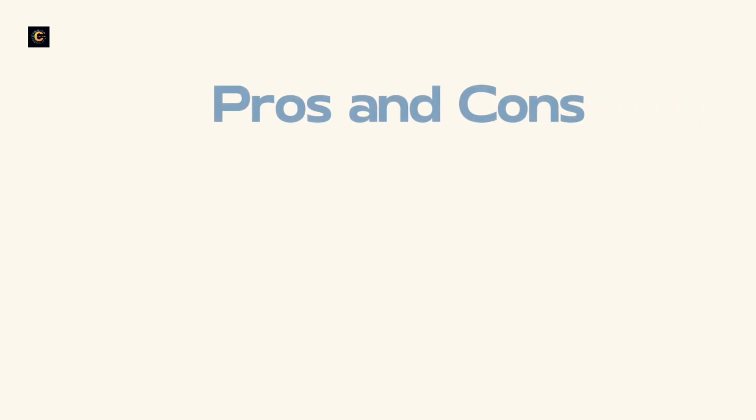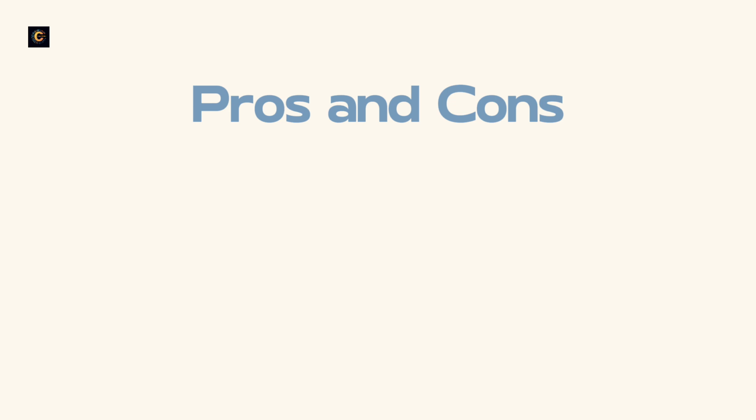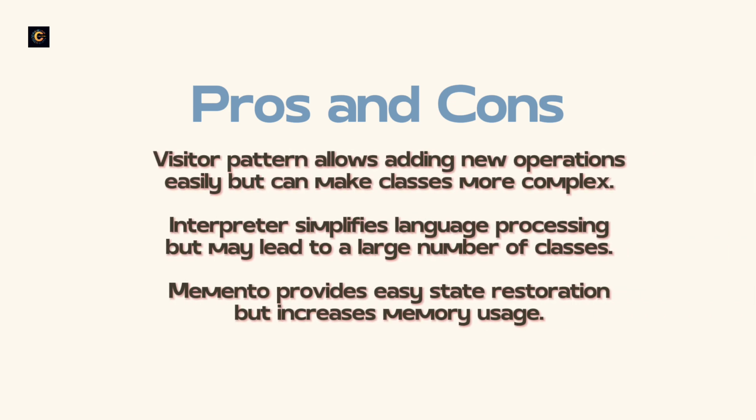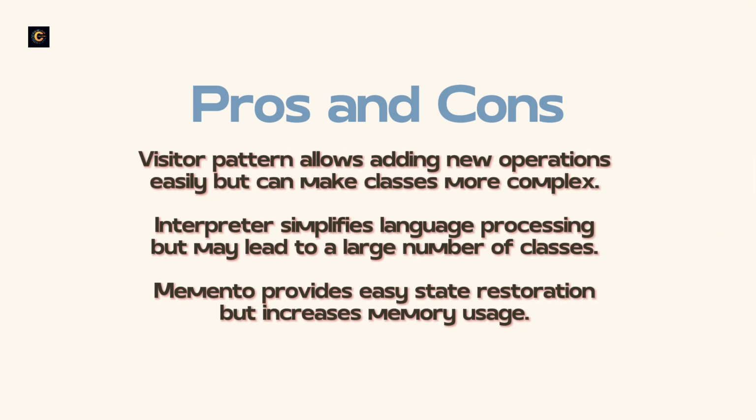Now coming to the pros and the cons of each design pattern. In a nutshell, visitor pattern allows adding new operations easily, but it can make classes more complex. Interpreter pattern simplifies language processing, but it may lead to large number of classes. Memento pattern provides easy state restoration, but it can increase memory usage.